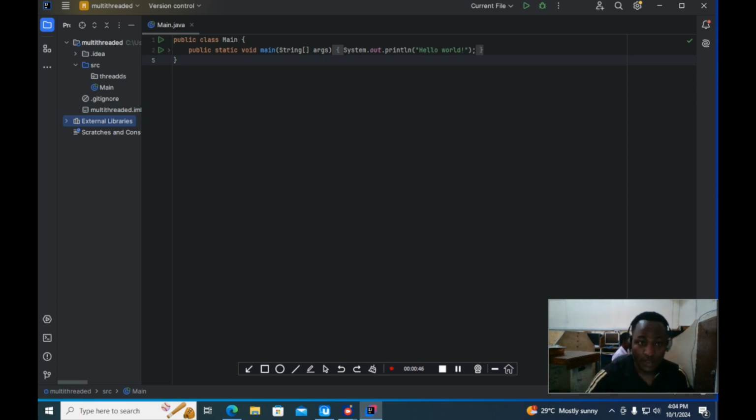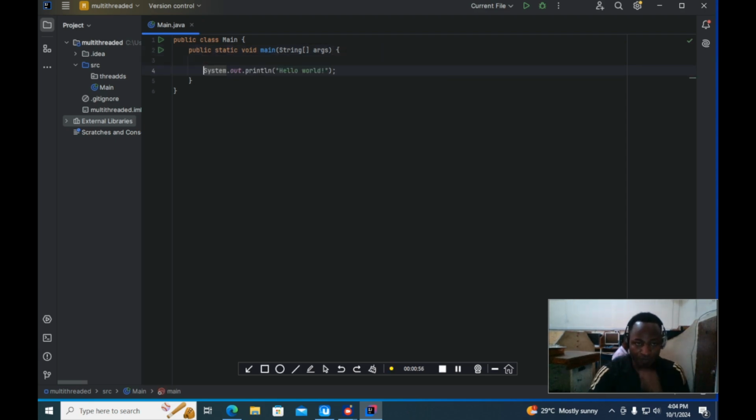So we are talking about multi-threaded programming. I'm going to use this area here for my notes, so I'm going to have comments and then I'll use it for my notes. This is what we are talking about in this lesson.